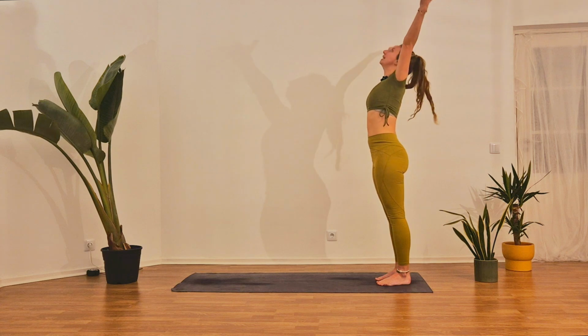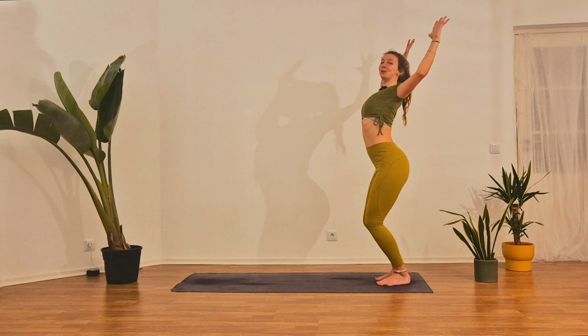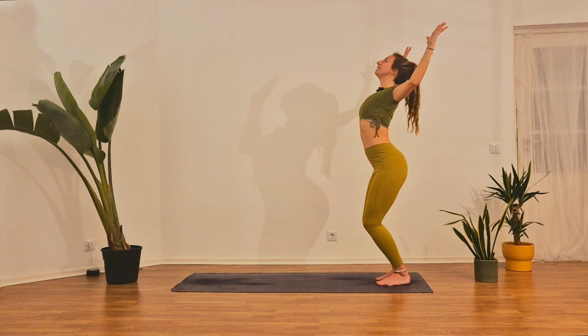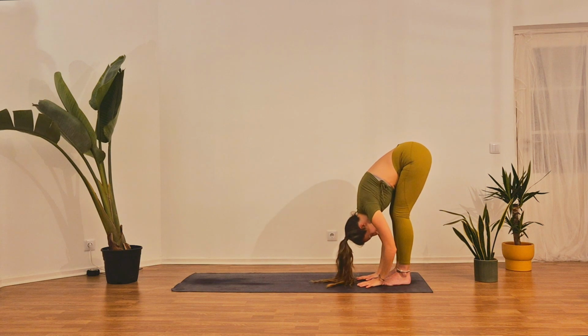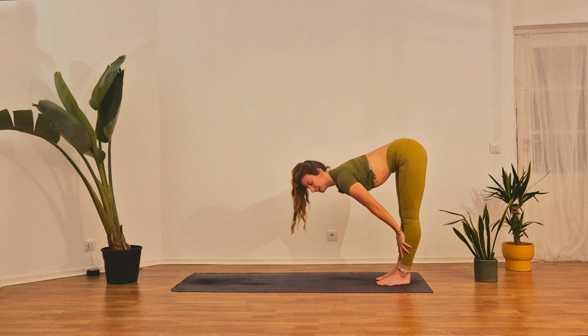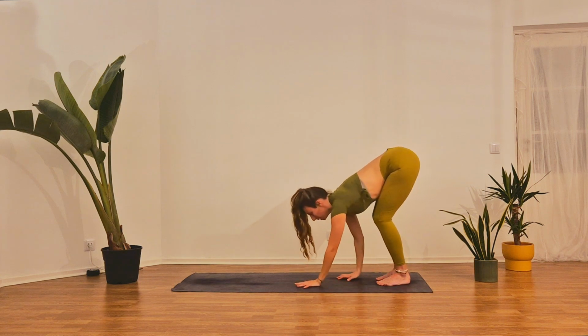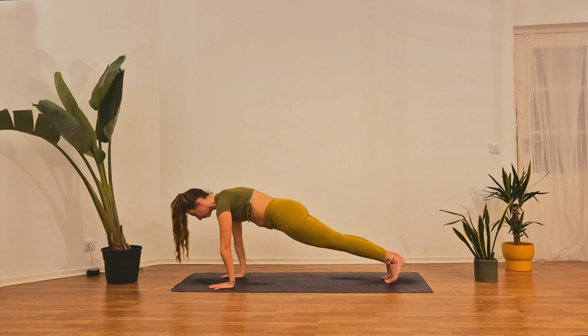Reaching your head and hands all the way up. And exhaling, cactusing out the arms, squeezing the shoulder blades, a little bend in the knees. And once again, Uttanasana, folding forwards. So you next inhale, Ardha Uttanasana, flat back extension. As we exhale, hands come down to the mat. We're walking all the way forwards, meeting in our plank pose.